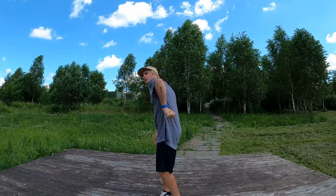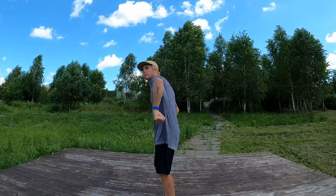Now that you're on the way down from your jump, you're gonna wanna spot your landing right then, and that's when you're actually gonna wanna take this handle and rip it all the way to your lower back to really initiate that backside 180-degree rotation.